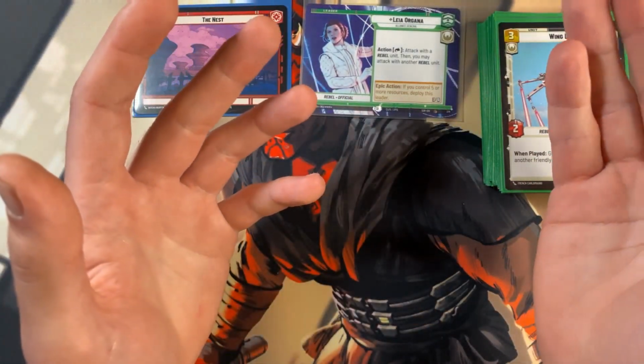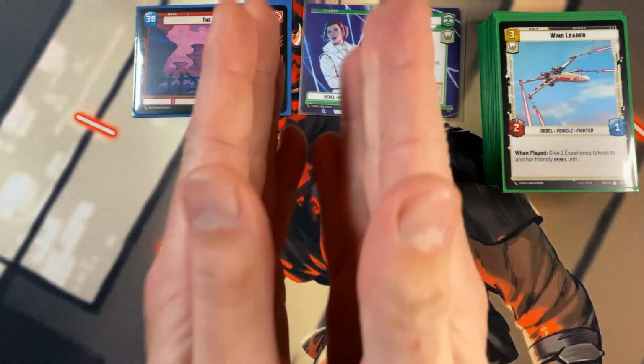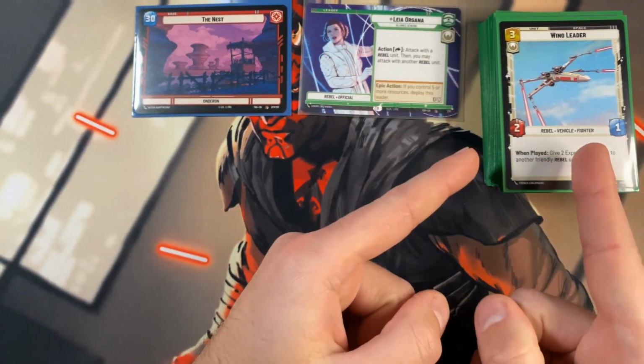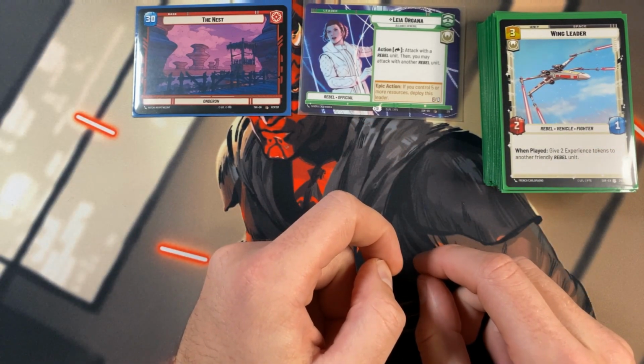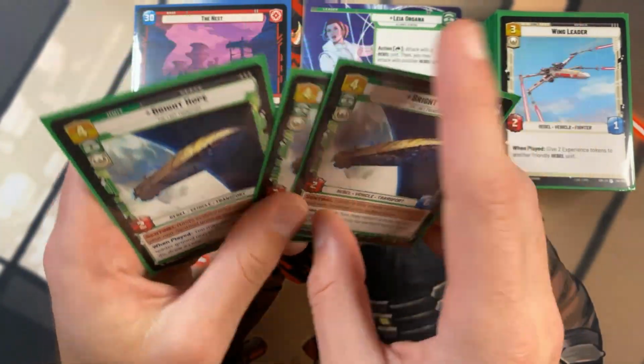All of a sudden, you've got a big issue in space, then the following turn, you can activate Leia and attack with both of them straight away for the other chance to hit one of them. Just so you know, when this Wing Leader and the A-Wing are boosted up with the experience at the same time, that's 7 damage going into their base. 7! Moving on to our 4 costs, we actually got 3 Bright Hopes.